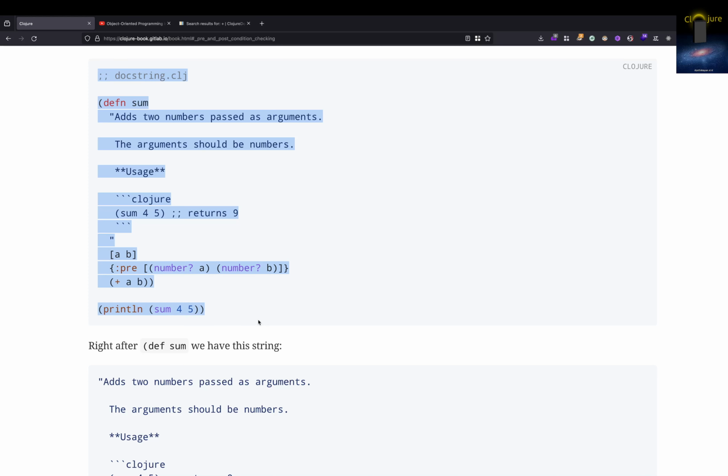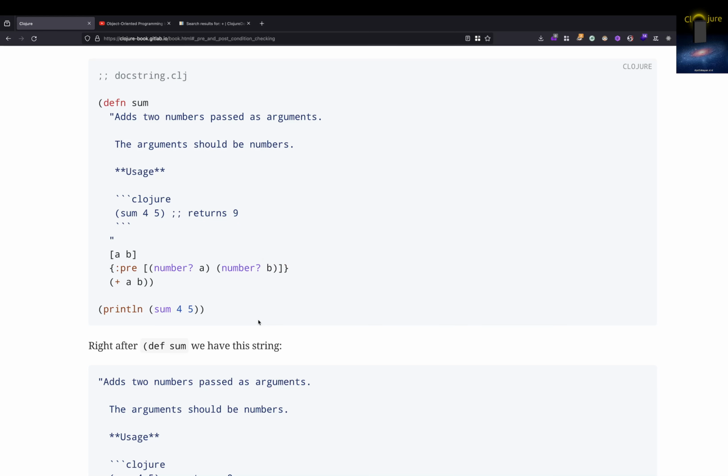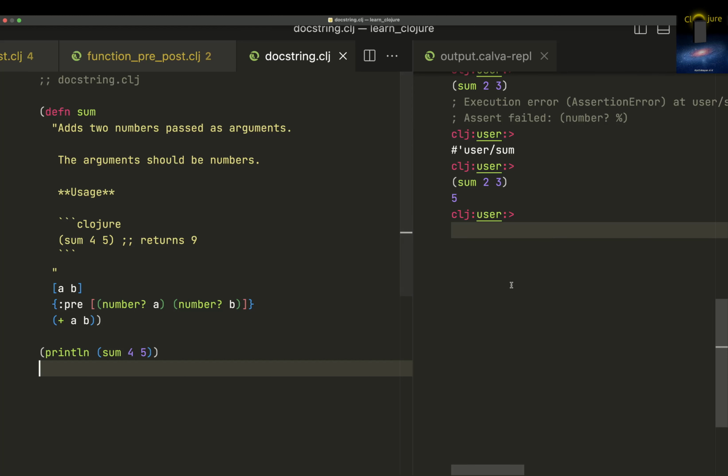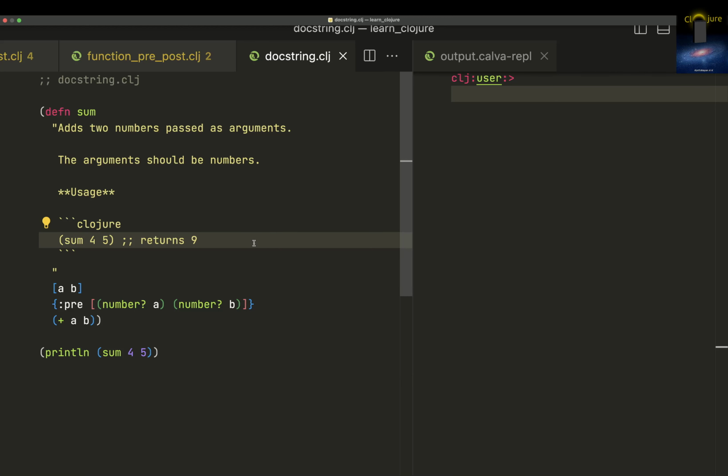But there is a class of programmers who say that coding itself should be documentation, but that's kind of rubbish. I come from the Ruby world, and people say coding should be documentation, but that's also a bit rubbish. In every project I've worked on, even though the code is kind of documentation, we do have some kind of documentation. So let's look at this one.